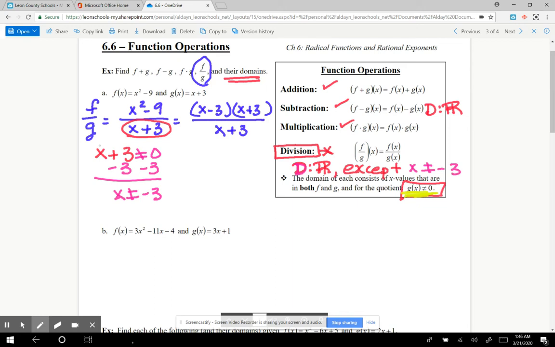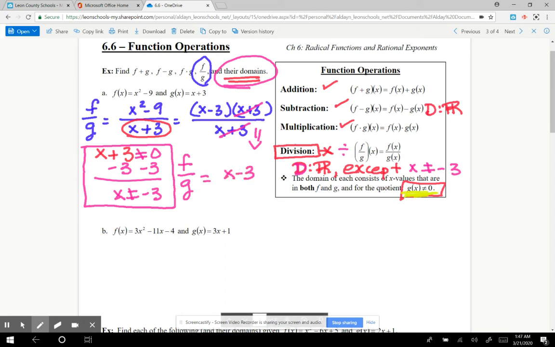All right, we're going to finish solving this problem. That was kind of a side note, because if we're going to figure out what the domain is, we have to know what its restrictions are when we are dividing. Now go back up to your problem, f of x divided by g of x. You can cancel out the x plus 3's. So your final answer for f of x divided by g of x is x minus 3, because the x plus 3's canceled out. All right, what I want you to do is pause this video, go down now, and do B.